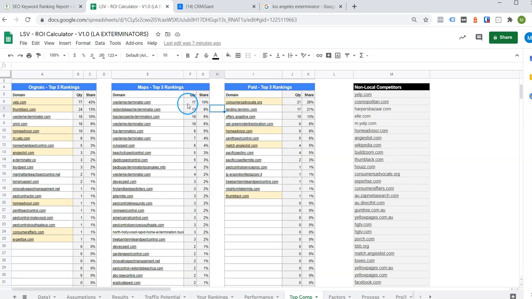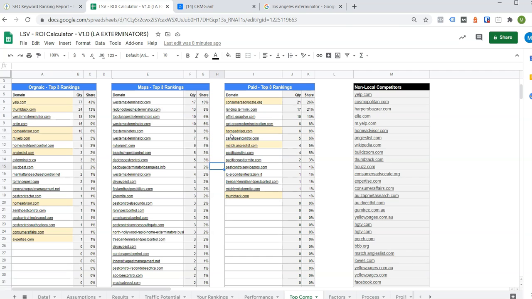Then in maps, we have, again, Western Exterminator has 17 different positions in maps, giving them a share of 10%. And Redondo Beach Exterminator has 13 positions. They're doing pretty well, 8% of map presence within the cities that we've selected.